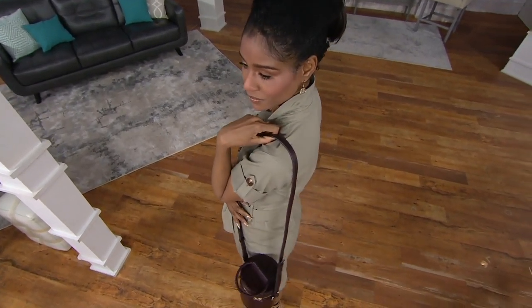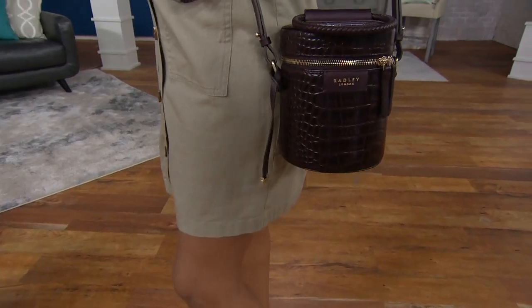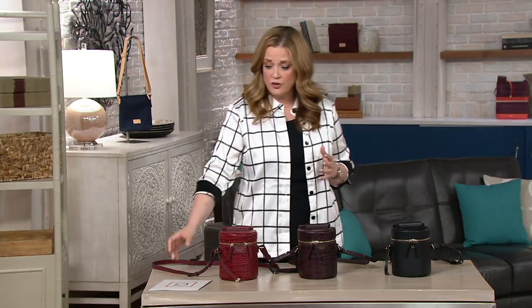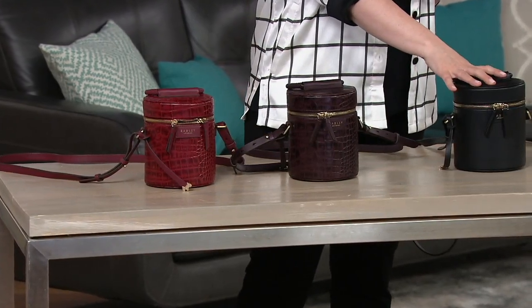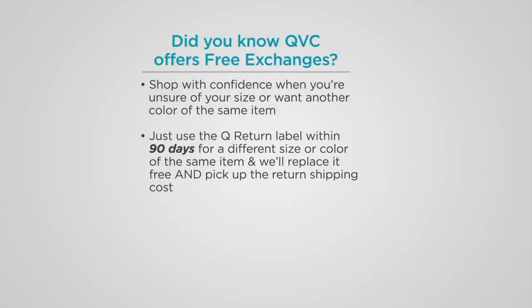I just think this is so incredibly special, and at this price, this is when you have permission to try it. And it begs repeating — you can still return items that are on a clearance price. If you see something you've fallen in love with here at QVC, don't worry — you can still return it within 90 days. Here's Merlot, here's Oxblood, and here's the beautiful black. Five easy payments of $29.60. There is no reorder. In addition to returns, we also offer free exchanges — if you want to exchange for another color, use the QReturn label within 90 days and specify on the form which color you'd like.